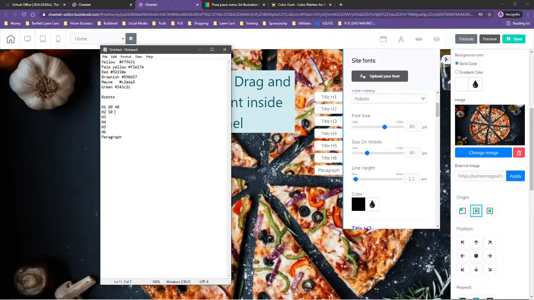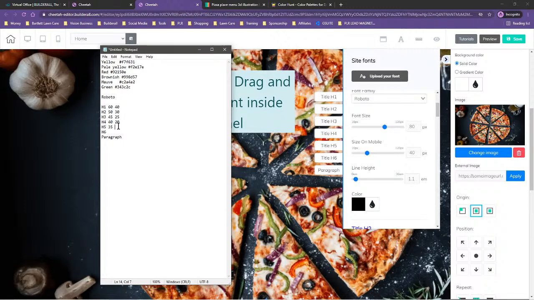Now, these numbers are not written in stone. You really have to play with it. It depends on your website, but for the most part, it's going to be fairly the same. Okay, so I'm going to choose like 25. Basically, I'm just going to go down this list here. We'll say 40. We'll say 20 here. I usually don't use the H5 text, but just for the sake of this training, we'll go ahead and add these here.